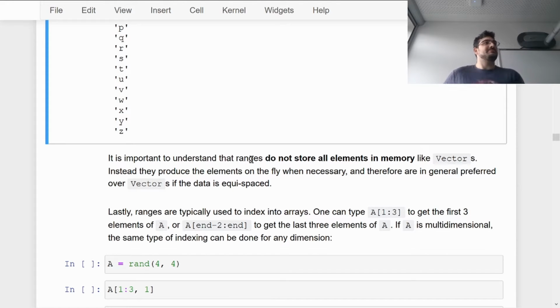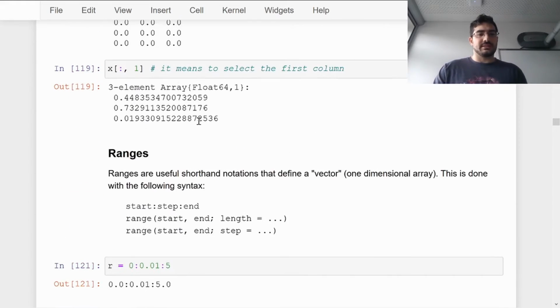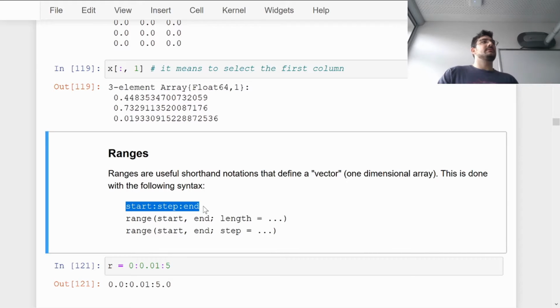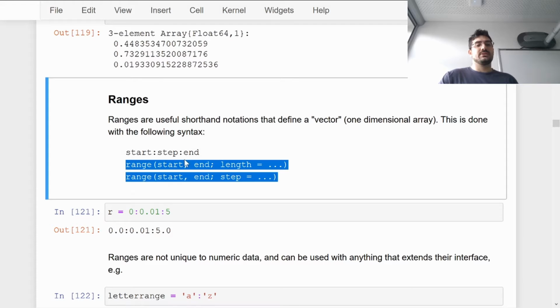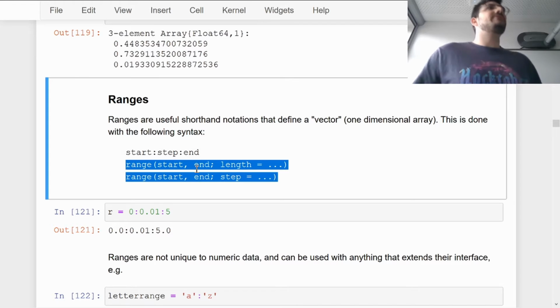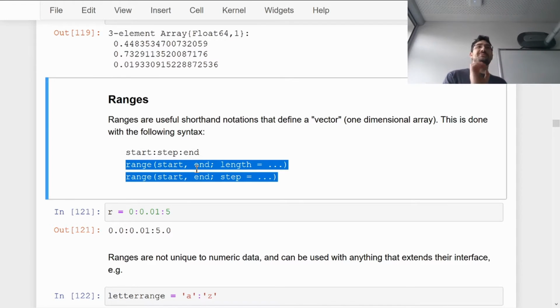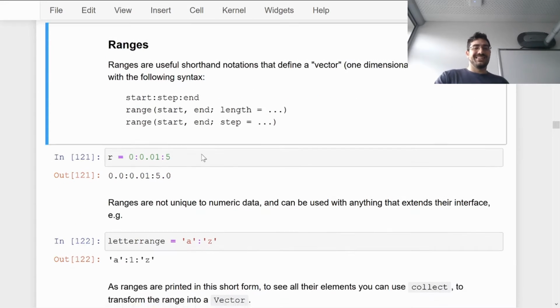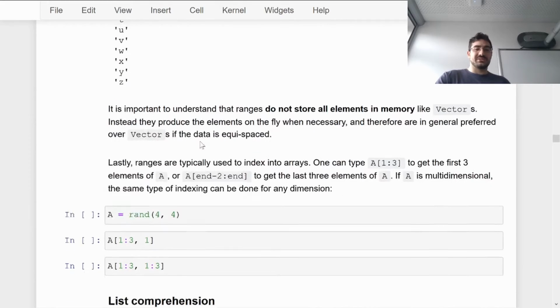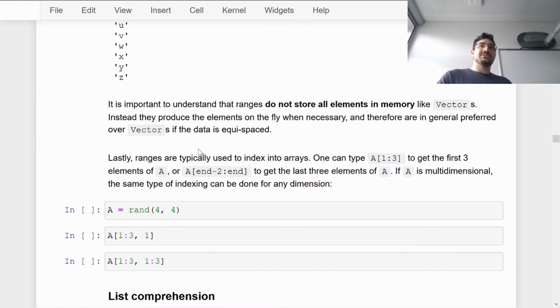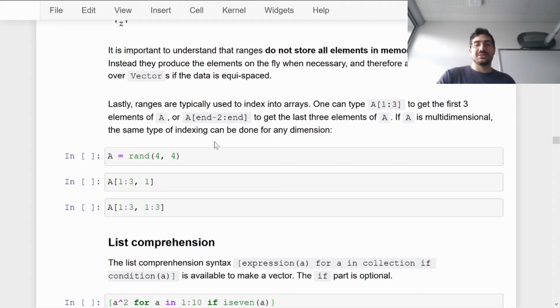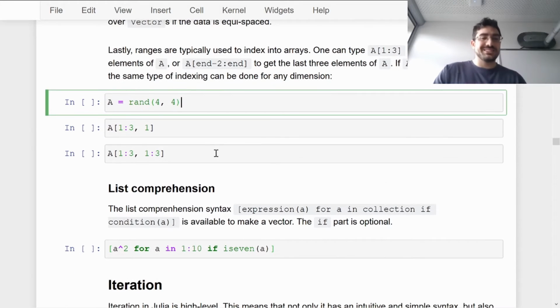Yes? Where was the semicolon in the range function? Sorry, the syntax is this one. This is the syntax. But in the next row, there are two alternative syntaxes. When I go into the functions, you will understand this a bit more. Okay, just be a bit more patient. Okay, any other range questions? Is there like log space? I will get to this in a moment as well. There is no log space, by the way. And I'm happy for this.